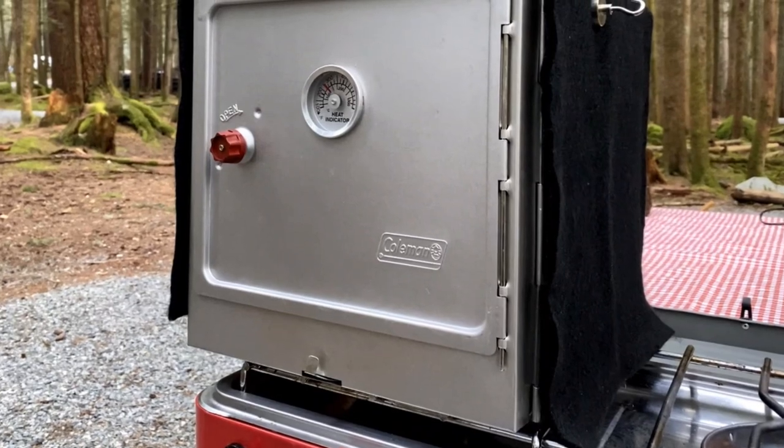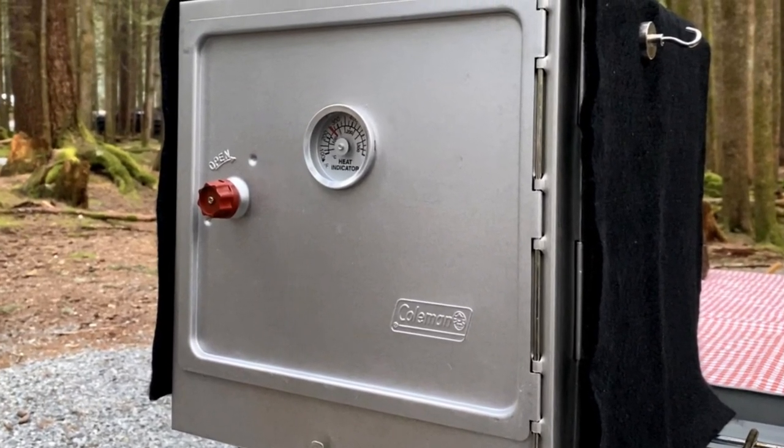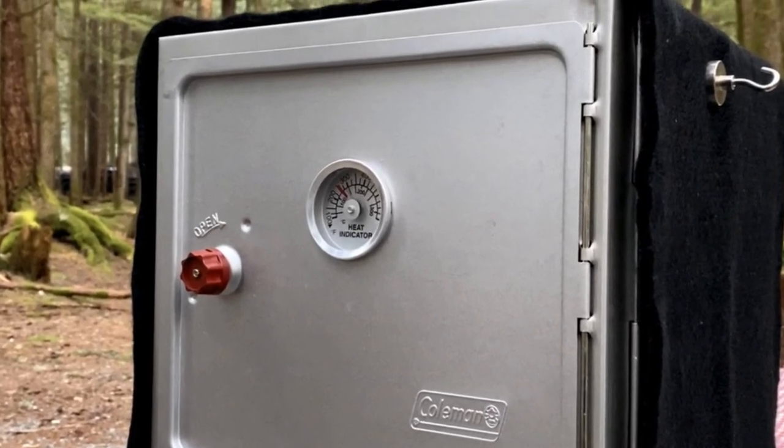So the first item we want to talk about is the Coleman camp oven. And we just purchased our oven, but we've actually been aware of it for some time. We first saw it on another YouTube channel called Carry On Vagabond. And they purchased the oven probably a couple years ago. And during that time, have made a number of videos that show different things that they can bake while they're camping. So it looked intriguing to us. So we ordered one online.